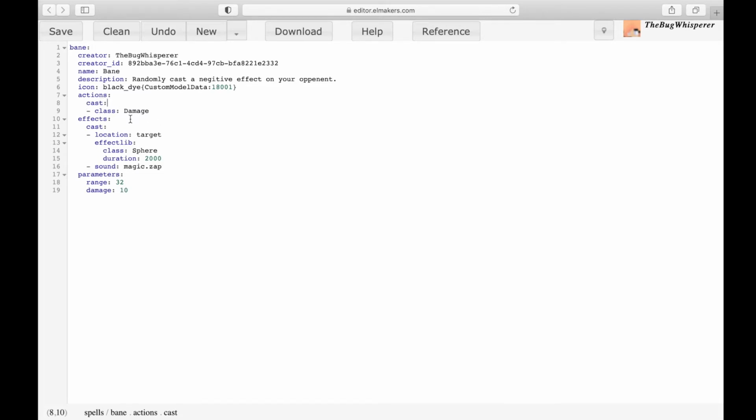So we have effects. These mean special effects, like sound and particles, usually. You can see what this one is doing again on cast, and there are other triggers for effects that you can use besides cast, but cast is still the most common one. So we see that it's going to play at the target. That's what location means.